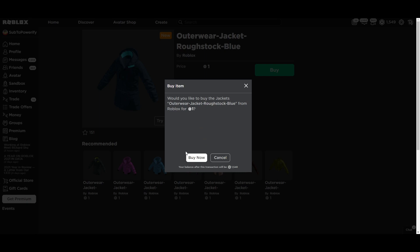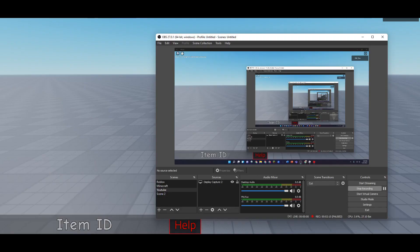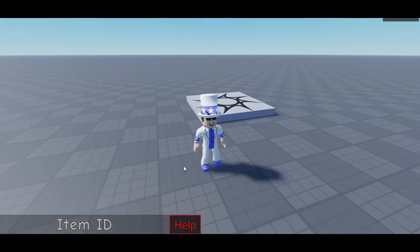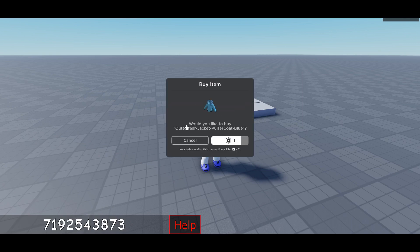Since we can't buy them directly from the shop, I'm going to have to try something else, which is buying them in-game. I'm in the Roblox app right now — that's why it might be a little laggier, because I'm on my main account just grinding in Build-A-Boat. So here we're going to enter the ID of this thing and see if this works.